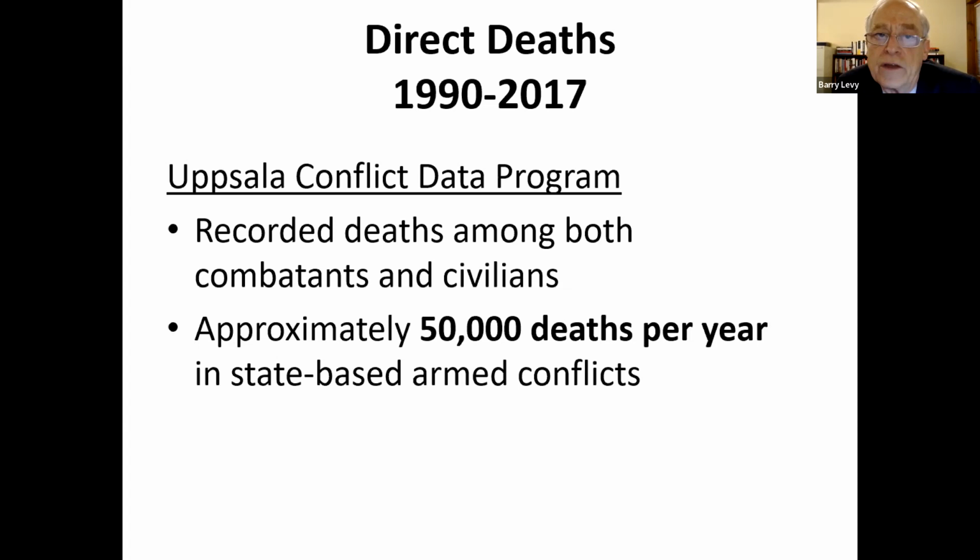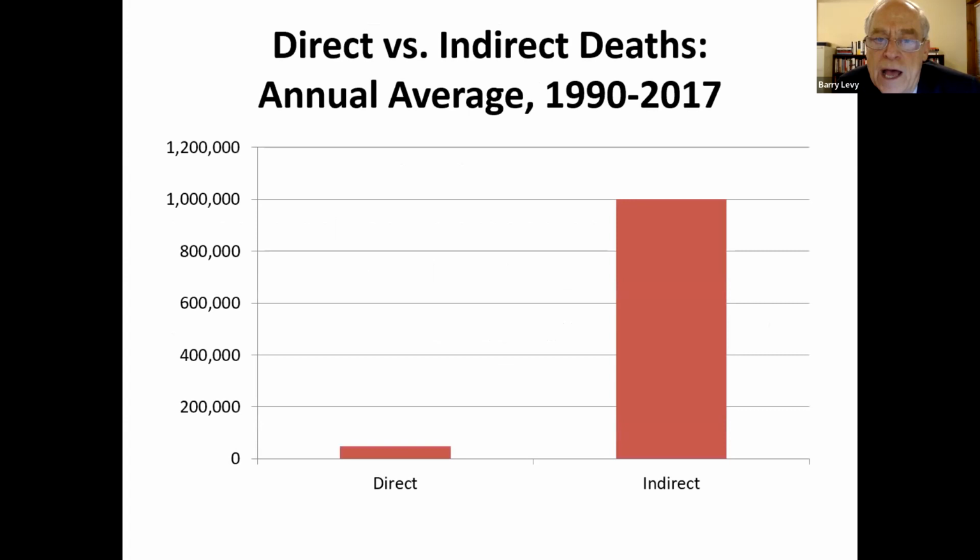Now, this, no question, is an underestimate of the actual number of direct deaths. And the number of the estimated indirect deaths by Jawad and his colleagues might be an overestimate. But just looking at these numbers as they have been presented, even if the left number is much too small and the right-hand estimate of indirect deaths is too large, it's hard to get away from the fact that indirect deaths play a prominent role, if not the major role, of total deaths during war.